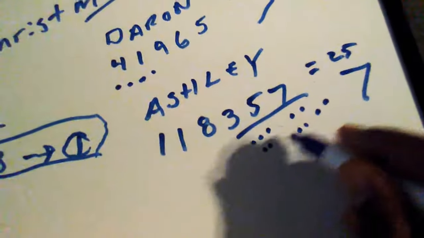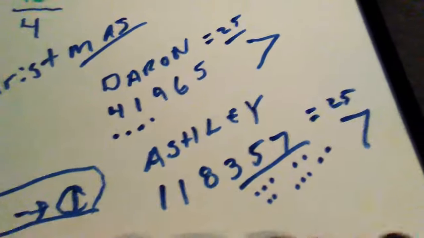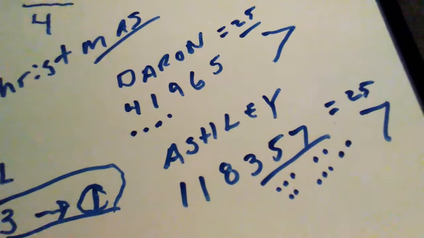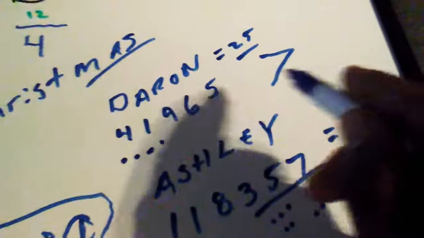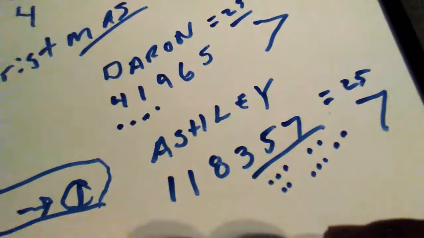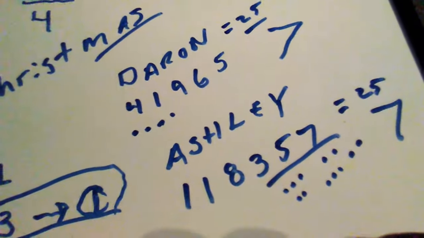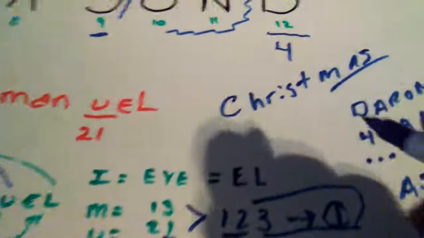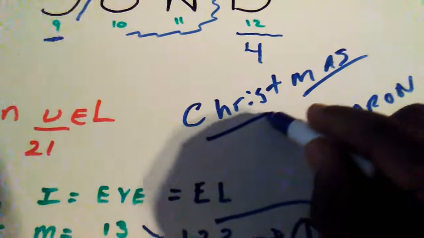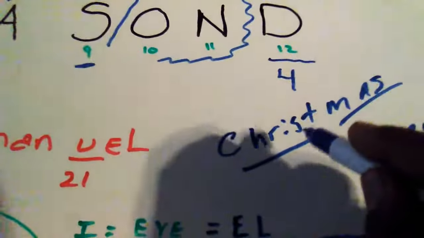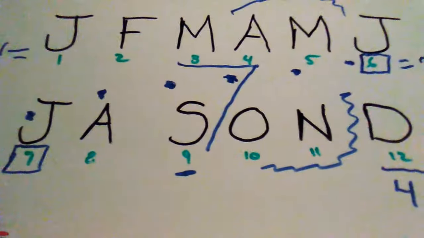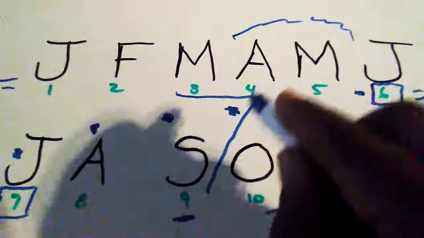I'm sorry, fam, that's how I do my math. 7 is 7. The number of perfection, the number of completion. 7 is 7. So, who is your Christ? Which simply means the anointed one. Hidden in the mass.